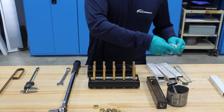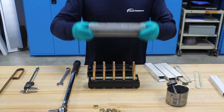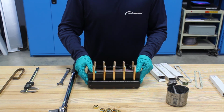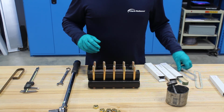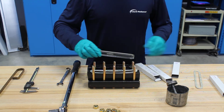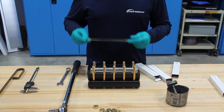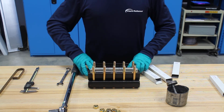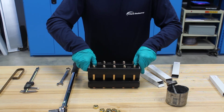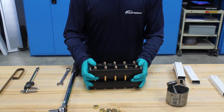I'll place the gasket on my chamber, and then set that down on that glass. Make sure it's all centered up. Put my seal gasket on the top side of the chamber, my second piece of glass, and then I'll put my gasket in my cover, and I'll place that on top. Alright, so now we've got the gauge mostly assembled.